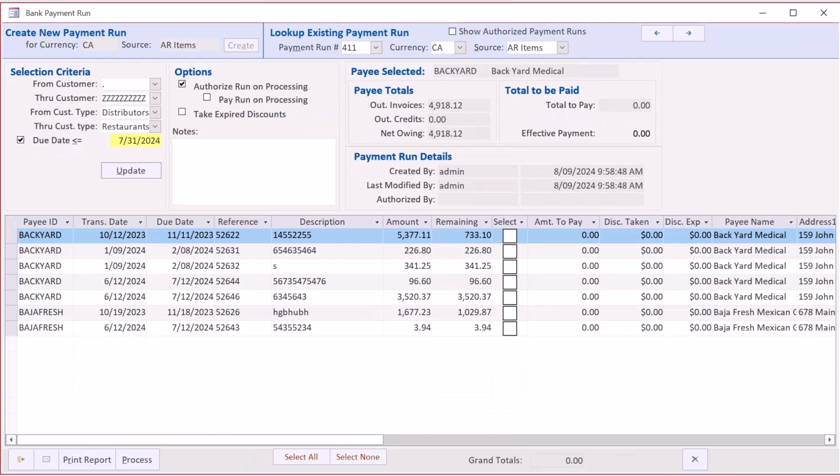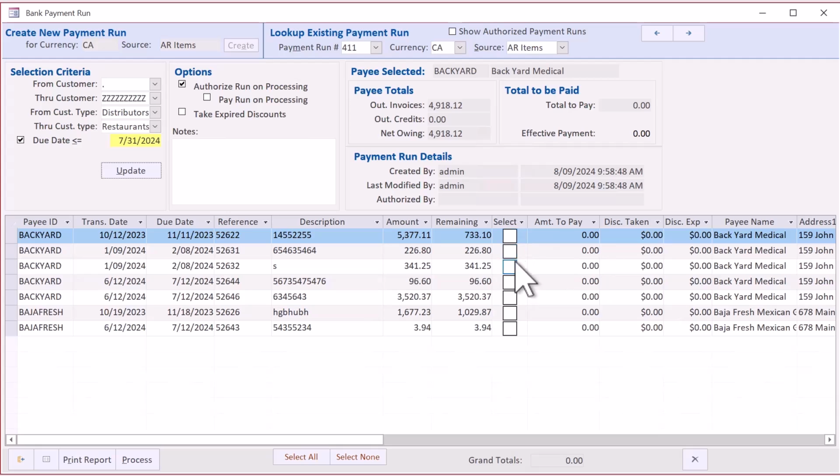Now, a similar thing applies if you want to collect your electronic payments from your customers. You'll need to get consent in writing to withdraw money directly from their bank accounts, and the bank details need to be filled out on the customer screen. But you use the same bank payment run screen. And as you see at the top now, instead of selecting accounts payable items, we're selecting accounts receivable items. We're selecting the customers based on the ones that we've set up for electronic payment, whose due date matches. We've selected customer types that can also be selected, etc.